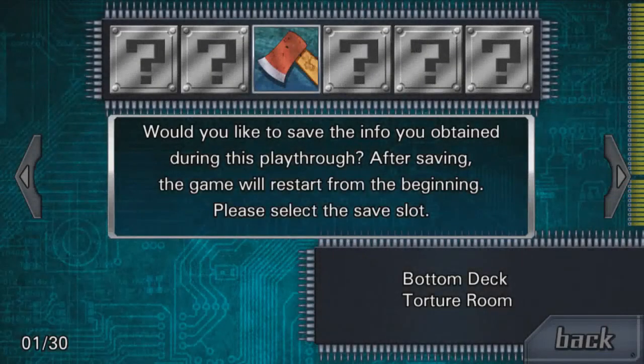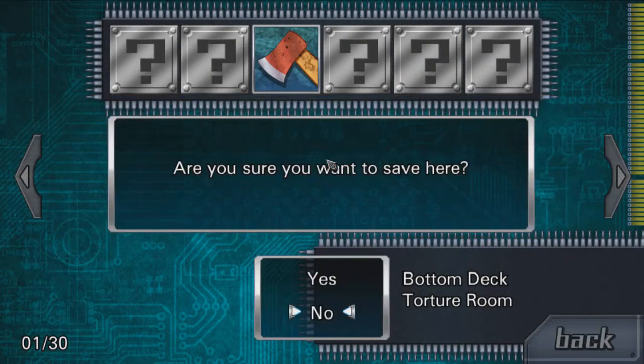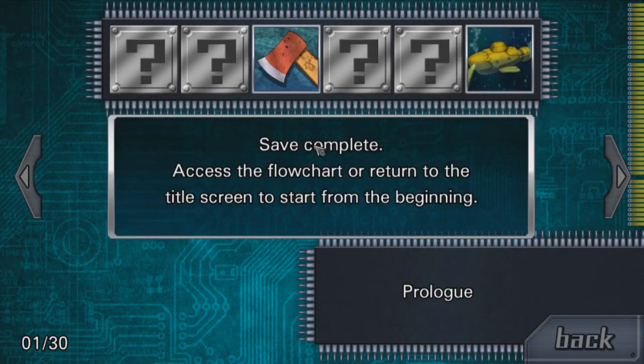Either way, did I take that long in the puzzle room? Okay. Oh, okay. We all die by a yellow submarine. Achievement unlocked. Okay. Would you like to save all the info? Of course, I'd love to save all my info. So what we got here? Alright, we'll start from prologue again.